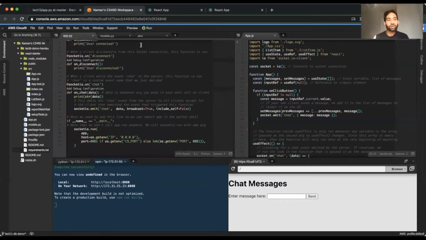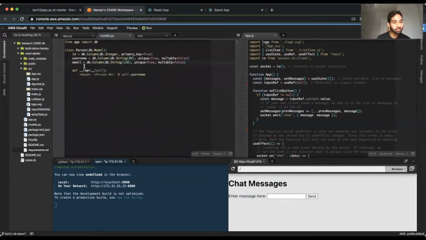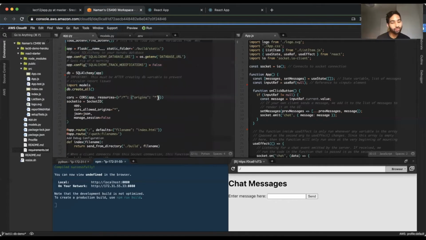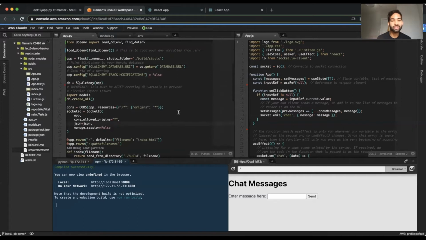Now, what do we want to do here? Let's see what we can show inside of our chat messages app using our Person database. Well, one thing that could be cool is just showing a list of all the users, kind of like a user history of all the people that have joined this chat room in the past. And obviously, we don't want to just look at it in terms of the current session. We want to see all the users in the past, which is why we need to persist this in a database.